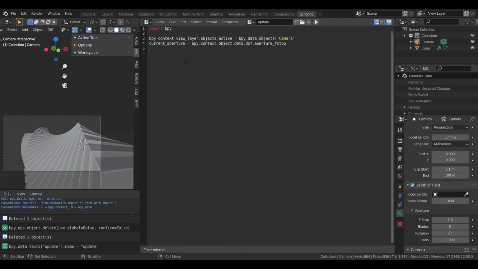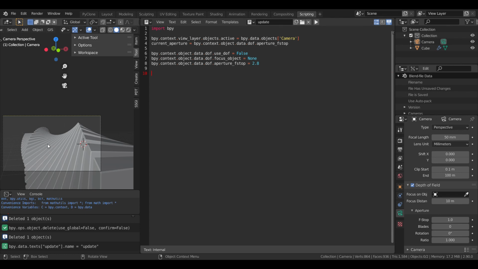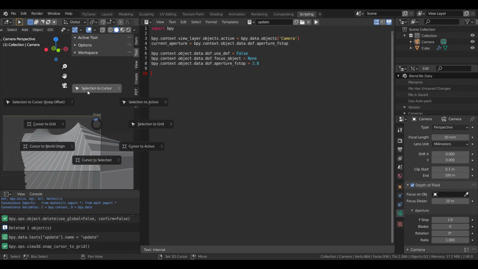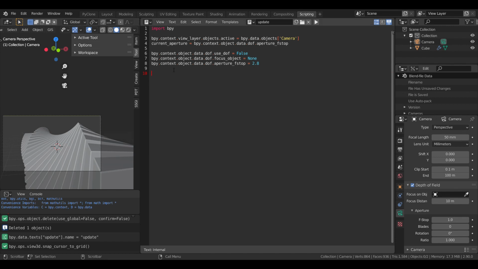Now the reason why I'm going through all these lines of code instead of simply using a move command is because I want to set everything back to the beginning. Moving an object around and snapping it to the 3D cursor in the normal interface is pretty easy. You just press Shift S and it will bring up this menu where you can snap things to the cursor. But to do this in code, it's a little more complicated than just using our existing lines of code. So that's just what we're going to do for this. If I wanted to do more advanced methods, then I would want to learn how to do that before trying to teach you guys.